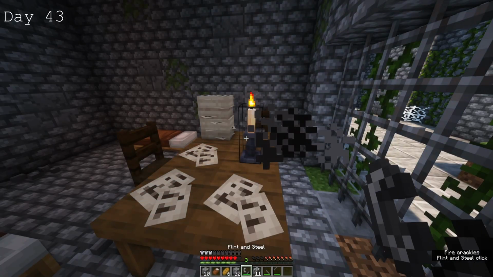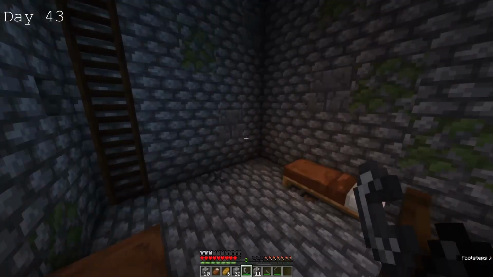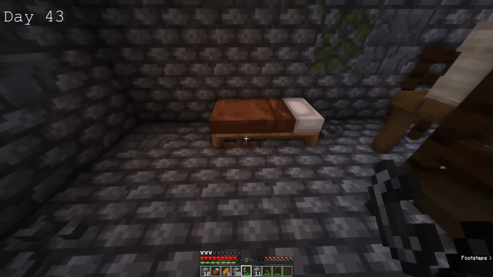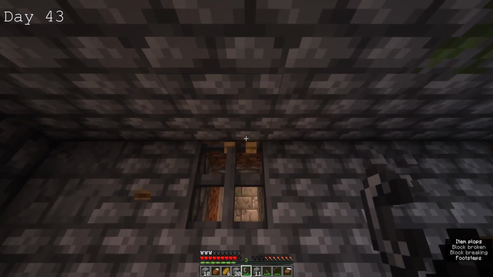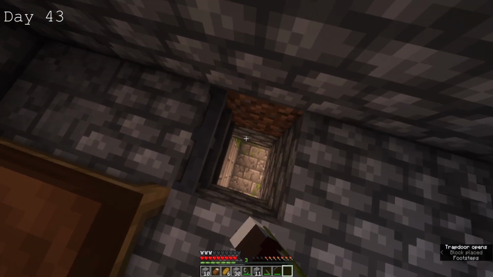I feel like an area like this must have something hiding. It would be the perfect place. But wait. Oh my goodness. I was right. There's a hidden hole. Why are they always hiding something under a bed? I feel like it doesn't hide that well. You will always find it.